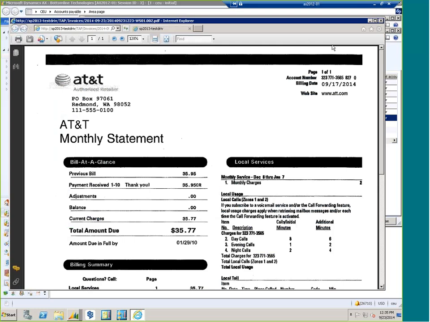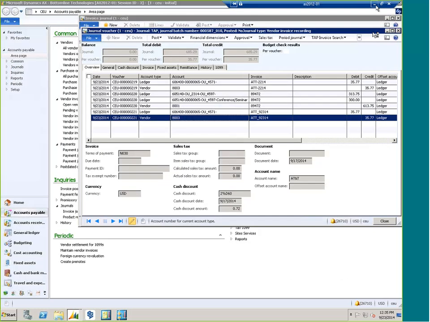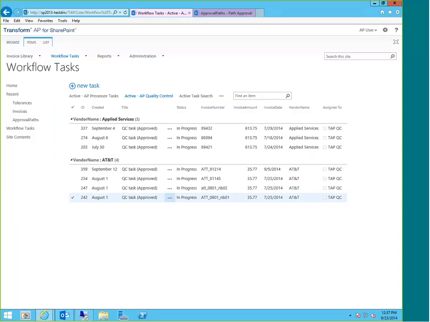For our users that may not be ERP users but still need access to that document, since we have captured that metadata up front, we can very easily track and search for documents inside of SharePoint. So far, you've just seen me working workflow tasks. Well, let's take a look and search for a document. I've got a view here for track invoices.